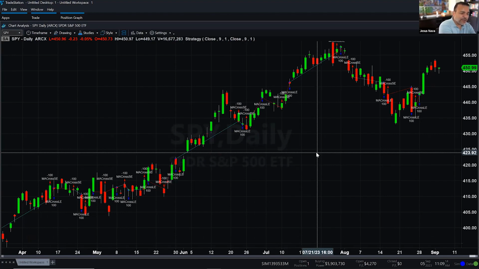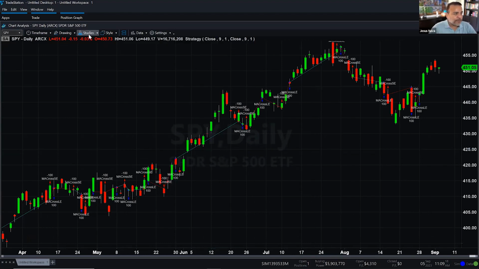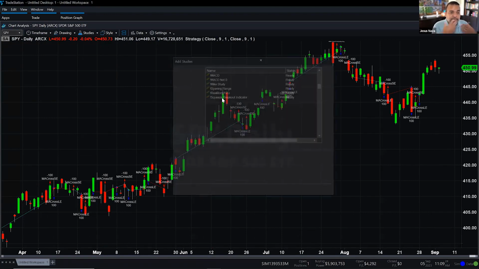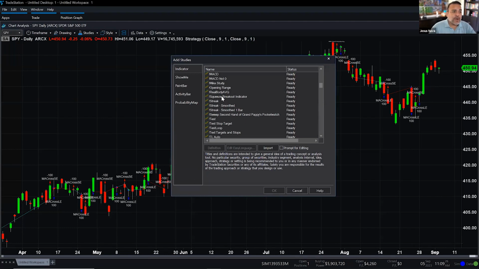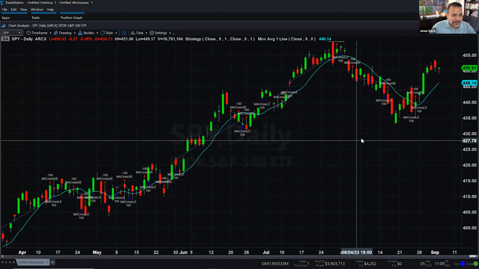Now, this is based on a simple moving average set to a 9-bar period. So let me go ahead and add that study here to my chart so we have something to compare. It gives us a visual on where those crossovers are. So let's go here to indicators, and this is just a simple moving average. Again, I'm using things that are built into the TradeStation platform, and you can do the same. All right, here we go.